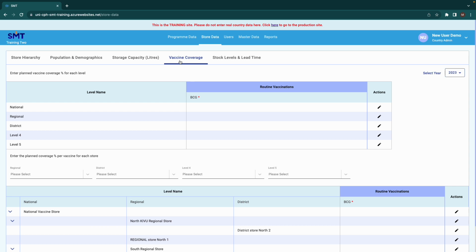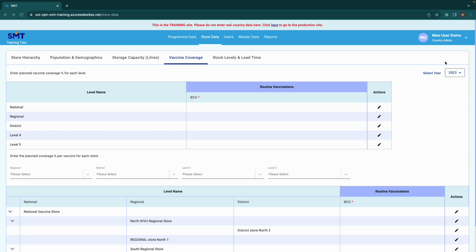That is why it's so important to enter into the SMT the expected vaccine coverage for each one of our planned immunization targets. And this is a value that needs to be entered every year.